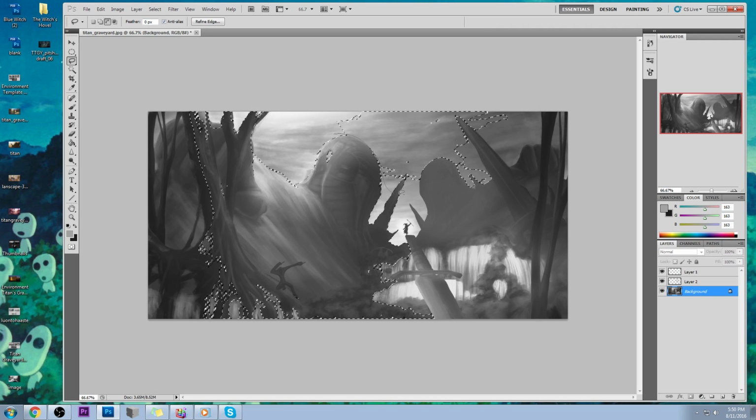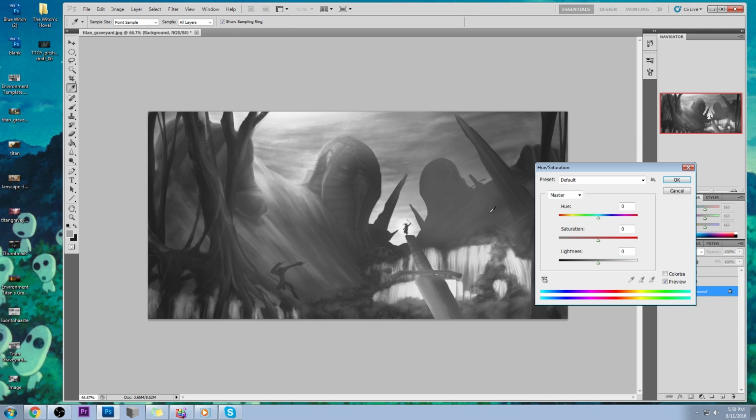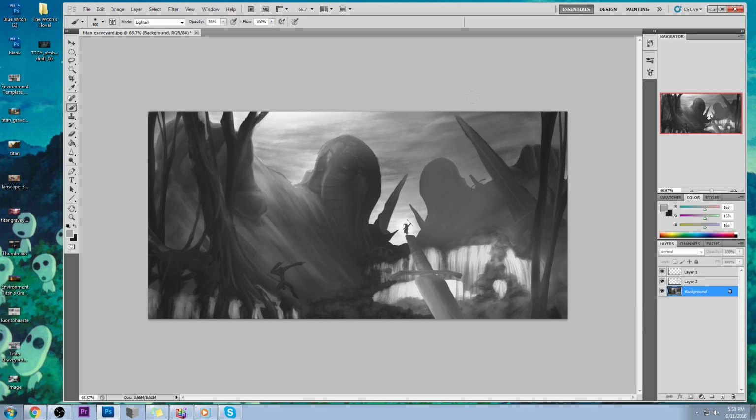Holy cannoli, there we go. He needs to be just a little bit darker. Just like that. And the foreground just needs to be super black. Alright, so you need to make these values here just darker all the way.